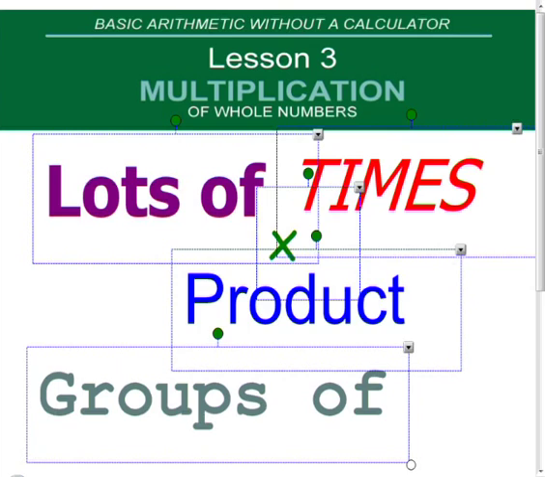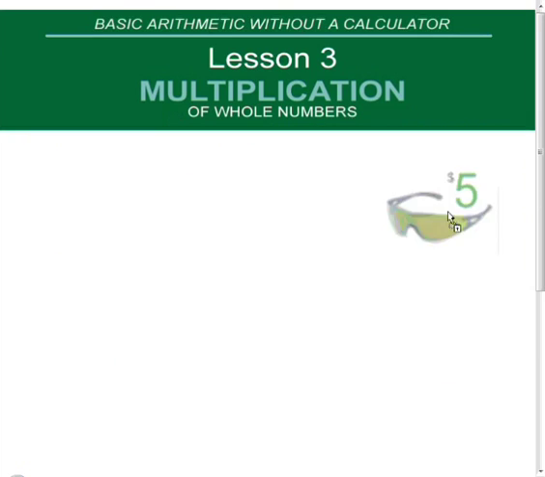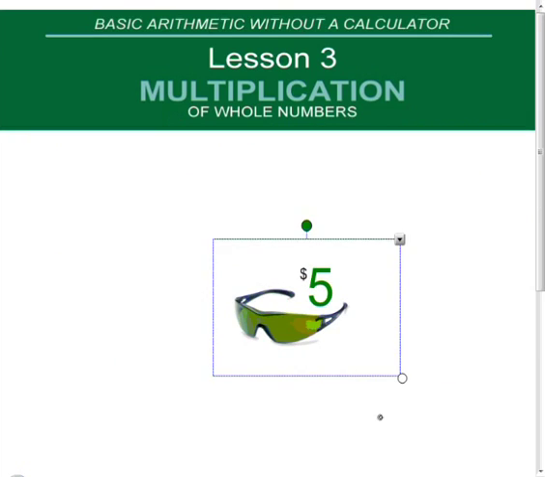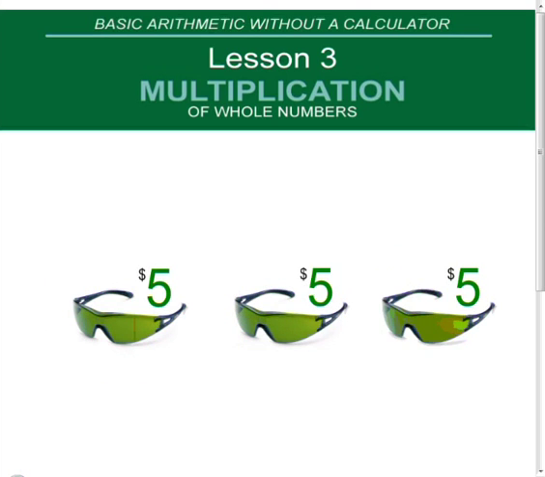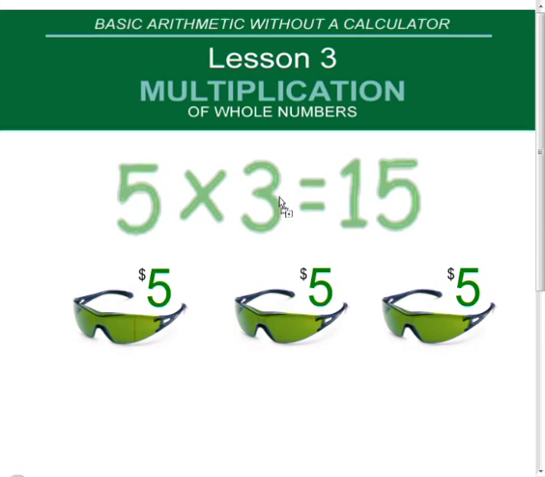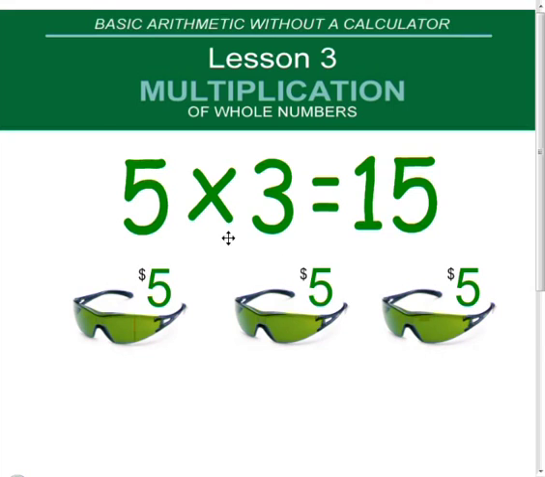Now let's do a simple example. There's a pair of safety goggles on sale for $5. They're usually $20. And since they're so cheap today, I'm going to go ahead and buy 3 pair. So the question is, how much money needs to be ready at the counter? Well, let's see. I could write it across this way since it's a simple one-digit question. So $5 times 3 pair of goggles is going to cost $15.